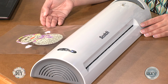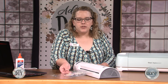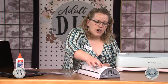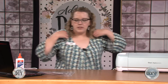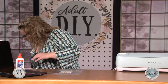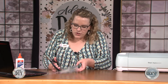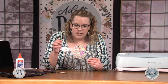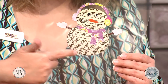And then it shouldn't be super scorching hot. You should be able to touch it right away. If you were using a real laminator, it would be too hot for you to touch. So I'm going to go ahead and turn it off so it cools off. I'm going to move it to the side, and then I'm going to cut him out. If you've ever used laminate before, you just have to make sure, you guys may or may not be able to see this, but there's a little line that goes around his whole body. That's the seal.